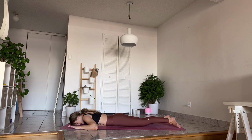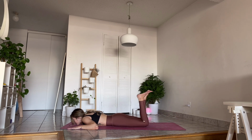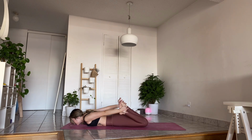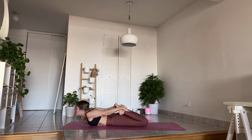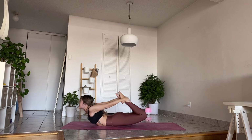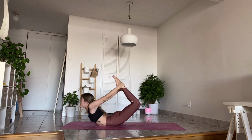Now we're going to attempt a little bow pose, but we're not going to flip the grip today. So simply inhaling, bending into both legs, flexing in the feet. Go ahead and grab onto your feet or your ankles, whatever feels most comfortable for you. So your thumbs are pointing down and your pinkies are pointing up towards the sky here. On your next inhalation, you're going to inhale, lifting up first with your chest, kicking with your legs to help you lift up.